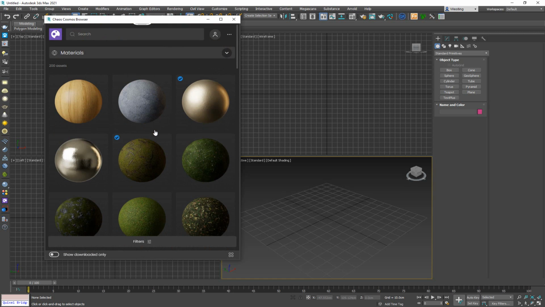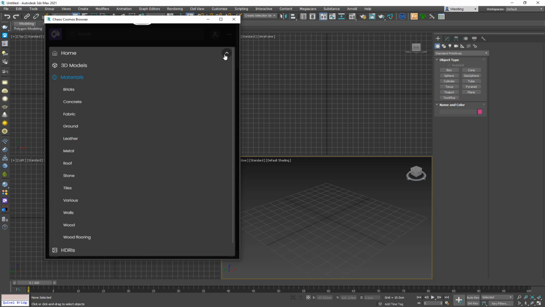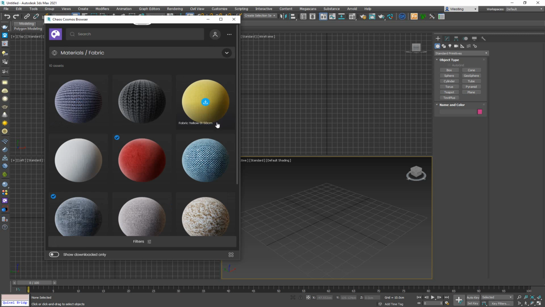So all you have to do is just check whichever material you need, and the good thing is if you click over here, they're actually separated in subgroups. So for example, if you need different metals or grounds or fabric, you just choose one and you have a plethora of different materials that you can use. Now, in case you want to use any of these, all you have to do is just go over here, click on the download. It will take just a bit of time. As soon as this thing is downloaded, now you can apply it to anything within your scene.